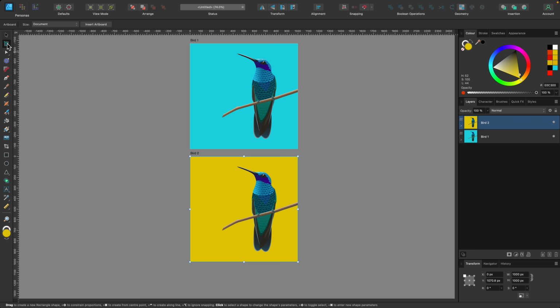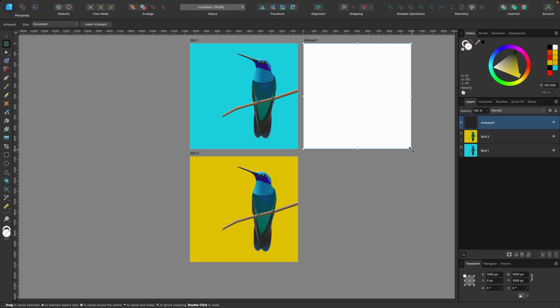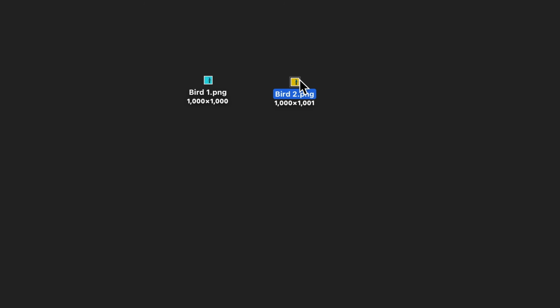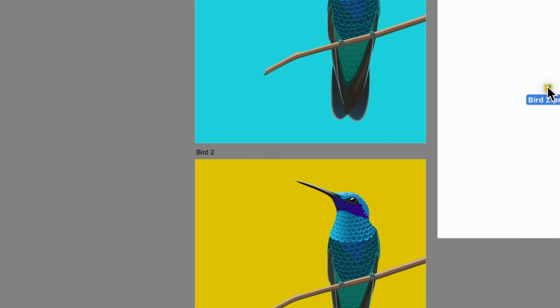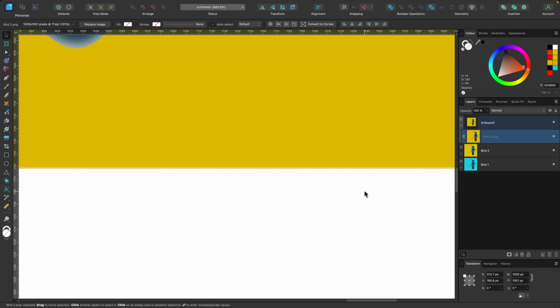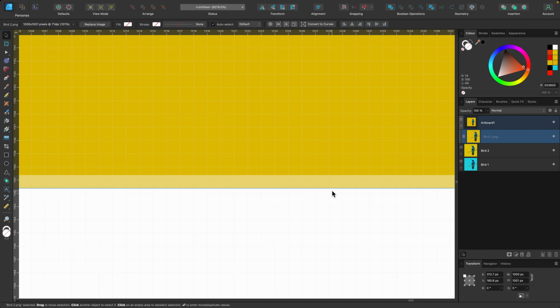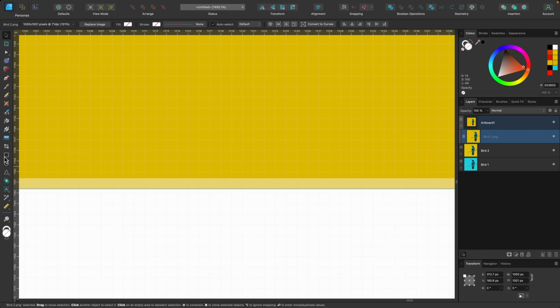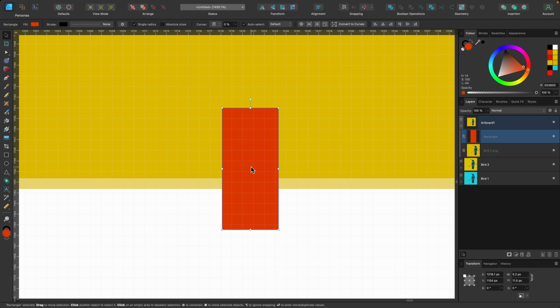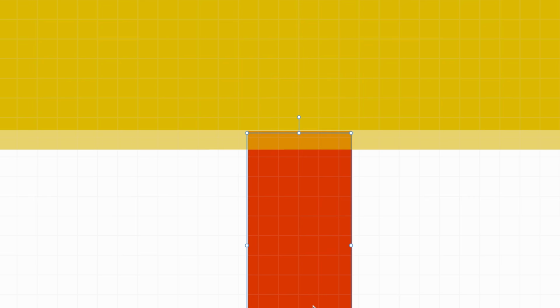So I'm going to create another artboard, and I'll just make it slightly bigger. And we're going to bring in that PNG that's a little bit too big. So I'll just drag that into the artboard, and I'm going to zoom in to the bottom here. There's kind of a semi-transparent part of the design, which it shouldn't be. And if I just go ahead and lay over this rectangle, and I'll just place it underneath on the layer stack, you can see it's transparent.